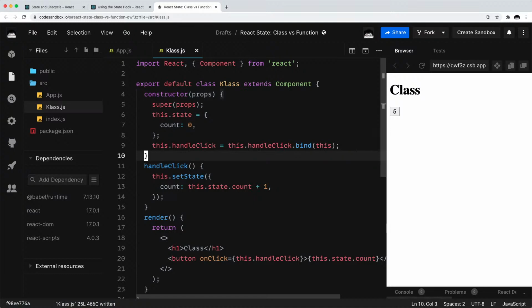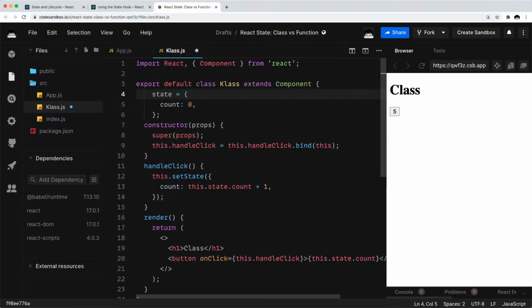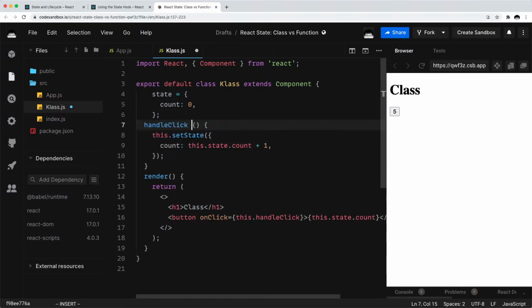And so generally, this is the syntax. Of course, in your later projects, if you're using the latest syntax, ES6 and whatnot, you generally don't need the constructor. What you might actually see is setting state as a class property, just like that. And then for the handleClick, instead of having to bind this, you simply refactor handleClick to an arrow function, just like that. And if you save it, you'll notice that it still works.